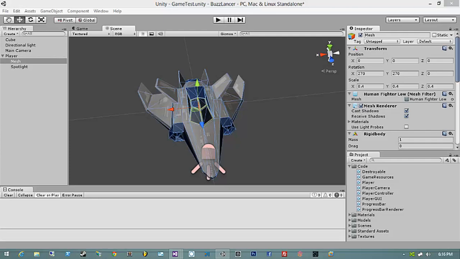Now that we have our GUI set up, we're going to go ahead and put together our weapons. So I'm going to set this up into two different videos. The first one, we're going to create all of our MonoBehaviour stubs. When I say stub, I mean we're going to put in their public fields and their basic methods, and then we are going to go back into Unity, configure a bunch of prefabs, and hook them up to our player. Then in the next video, we will write out the code to actually make our weapons fire.